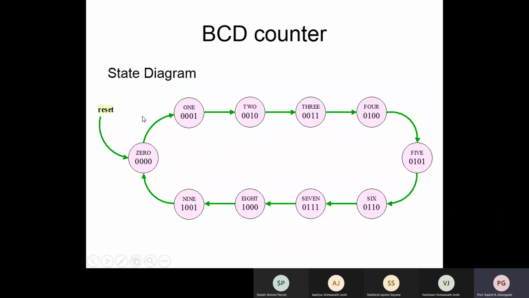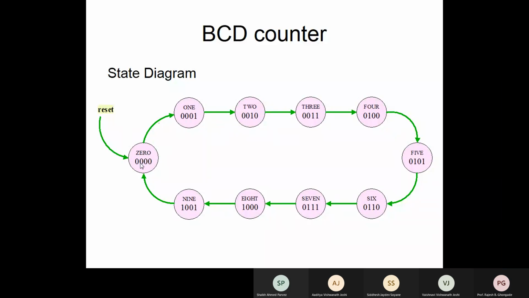Now here you have the state diagram for the BCD counter. As you can see, there are 10 states, 0 to 9. Whatever is the output of the state, the coded state, that is the output of the machine itself. So there is no input. The only things happening are the clock and of course the reset. Whenever you have a reset, you go back to this particular state, whereas when you have an advancement in the clock, you advance to the next state and then come back to 0.